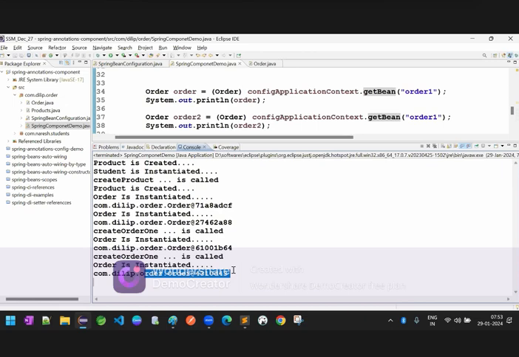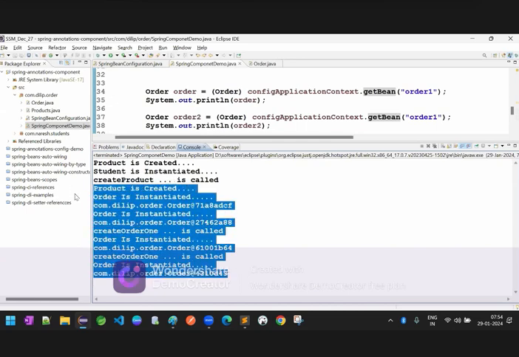Apart from that, do we have any other cases? How can we create a bean object in annotations? 2 ways. One is @component, the other is @bean. So now we are clear where to declare the scope value when you want to change from default to something else. What you have to do is use an annotation called @scope. Even if you want to declare it at component level, declare scope and the respective value. Similarly, we can define it on top of the bean method also. So you can change from the default singleton to the respective bean scope, prototype, especially from our core module point of view.